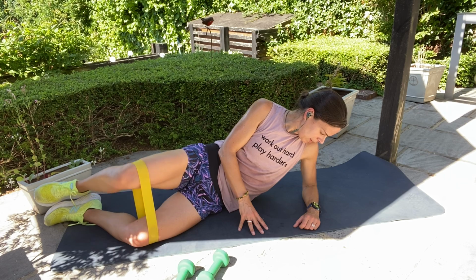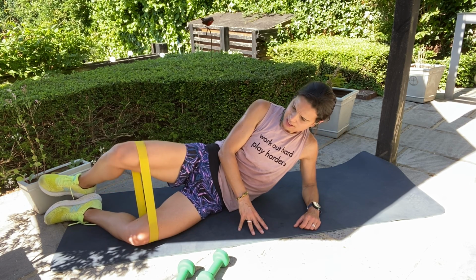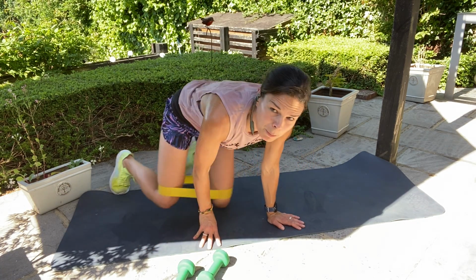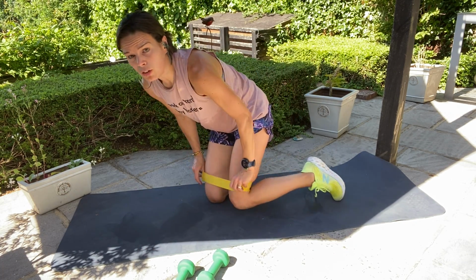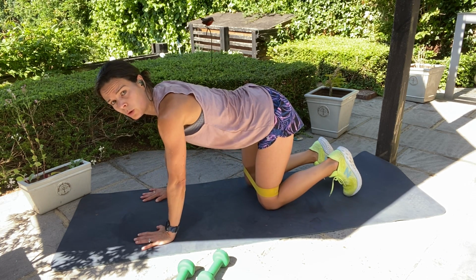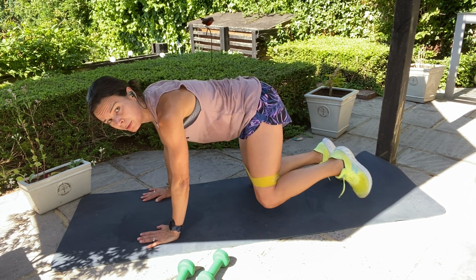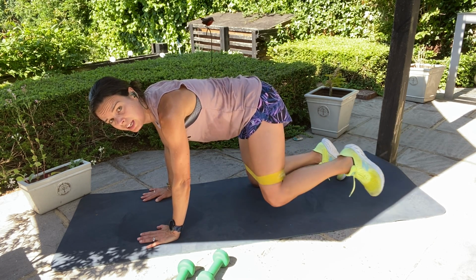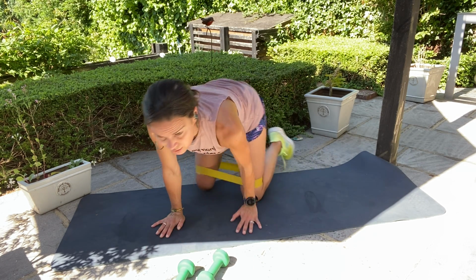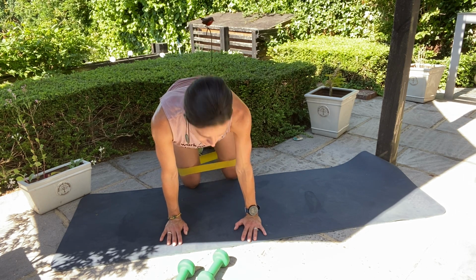Okay, lovely stuff. So we've got the last couple of seconds. Okay, you're coming out of the Clams now into fire hydrant. So the band stays pretty much where it is. You're moving onto all fours, lovely and square. Nice alignment of neck and spine, and you're going to kick out to the side. Let me just turn front way so you can see that. Okay, nice and square, out to the side.